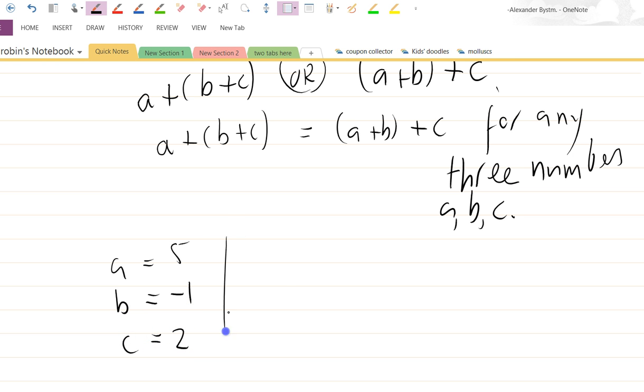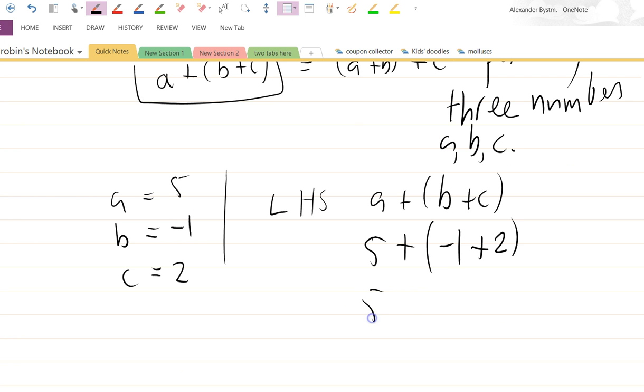And we'll see there's quite a lot of meat on this. So let's do the left-hand side first. The left-hand side is just this one here, A plus B plus C. Well, we just plug them in. So that's five plus and then B is minus one plus C, which is two. Look, I'm putting C there, which is two, which is five plus one, because two minus one is one, equals six.